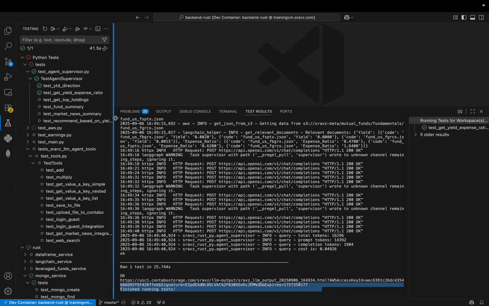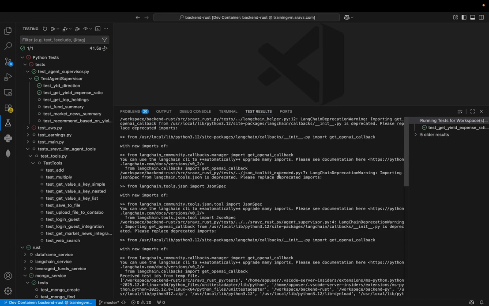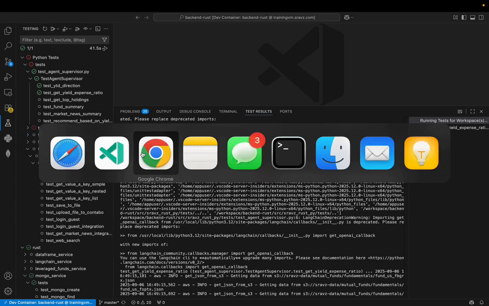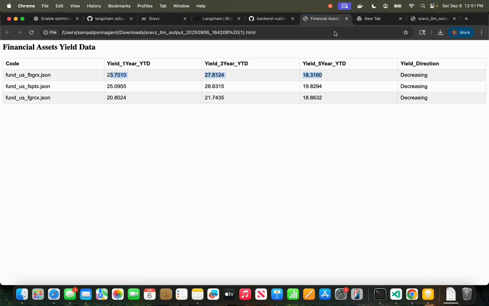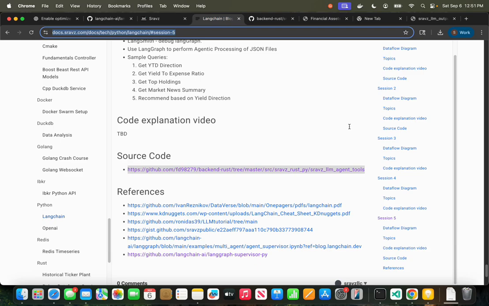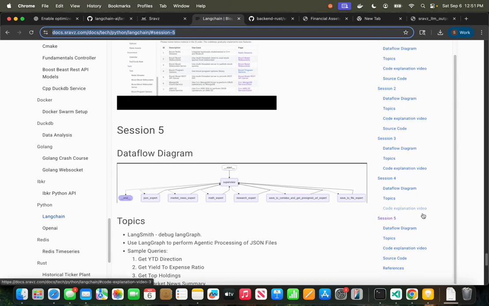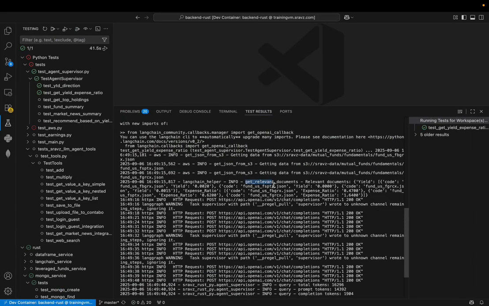I'll show how the data is being processed. We get the mutual funds data in JSON format. Then we put those JSON files in ChromaDB, and then we get relevant documents from ChromaDB, which was all done in the previous sessions. Once we get the relevant documents for each mutual fund we are interested in, we get the relevant data.